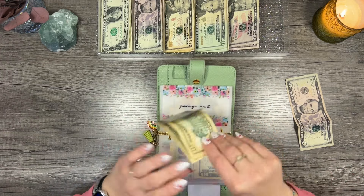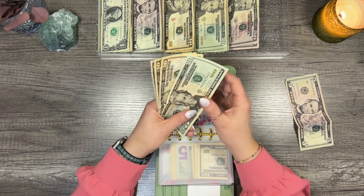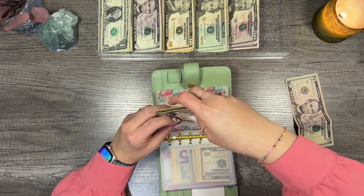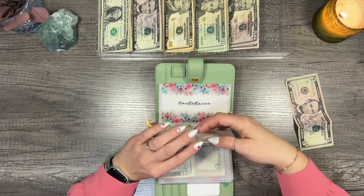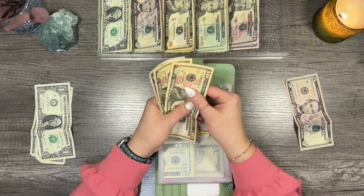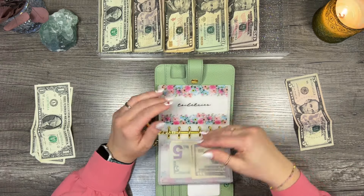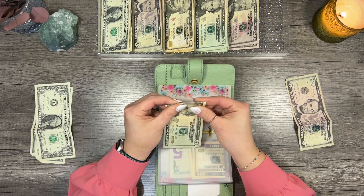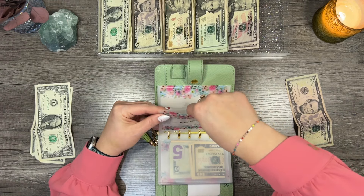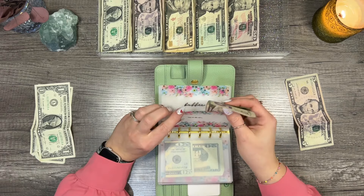Going out with friends is getting $5. We do have a birthday coming up for one of our friends so we're planning a little outing for that — excited to have this money saved up. Drinks is getting $5 — used to be a lot of tens, now it's a lot of fives. We need to put our ones in our one dollar challenge. Toiletries is completely drained and getting $20 — I finally stocked up on shampoo, perfume, concealer, all that jazz. Miscellaneous is getting $5, and we're removing the buffer envelope from the wallet.